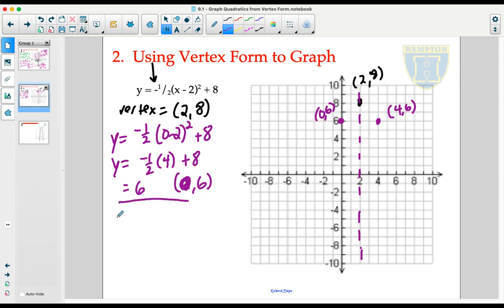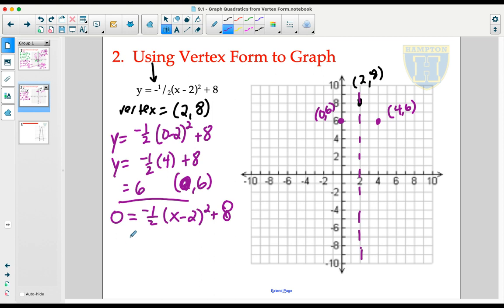Now let's find our x-intercepts. So we go back to our original function, let y equal 0. Again, the presence of that square around the expression x minus 2 suggests that the square root method would be a good route to go, since we're going to easily knock out the other constants and be left with that square root.